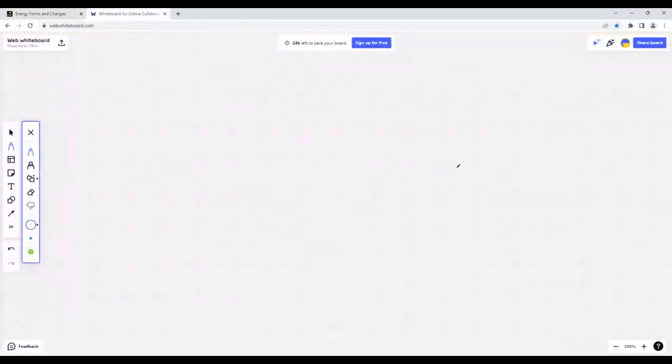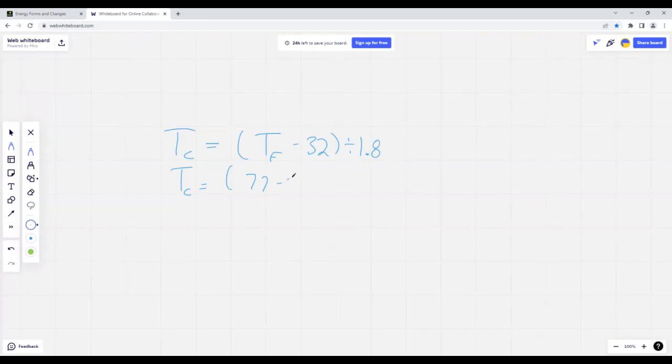So if I want to find the Celsius temperature that this turns into, I want to keep in mind that this is whatever Fahrenheit temperature I've got minus 32, and then technically multiply by 5 over 9, which is what you normally see. But it's a little bit easier on your calculator to just take that answer and divide by 1.8. What you want to remember from that is that we have to follow our order of operations carefully, so don't forget that you want to handle the stuff inside the parentheses first.